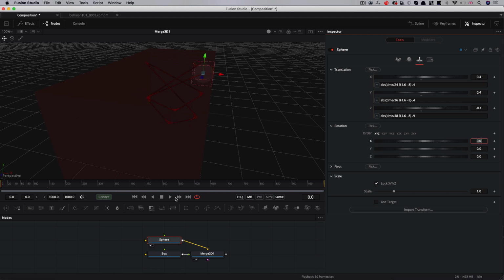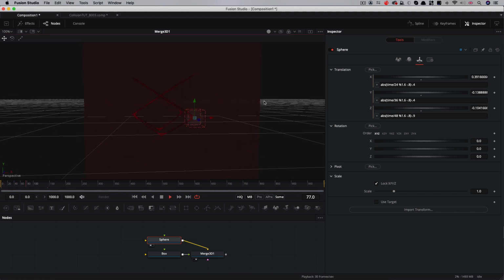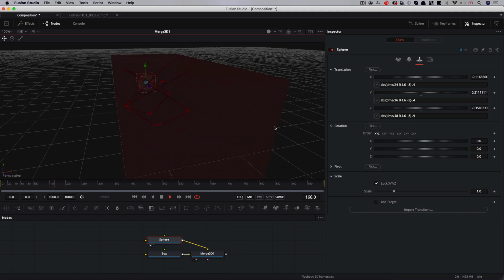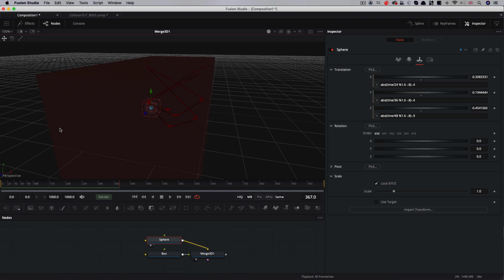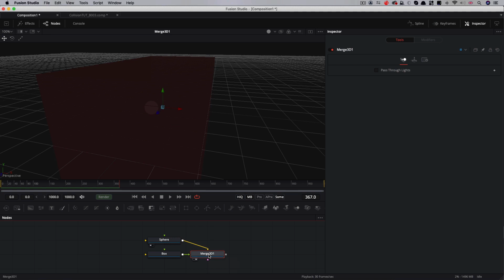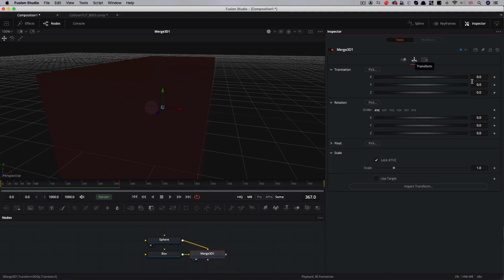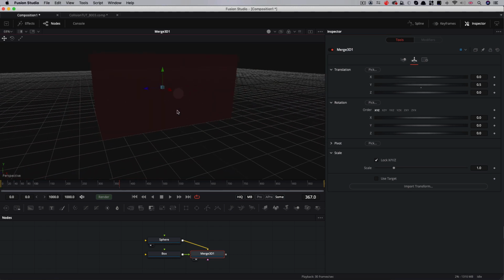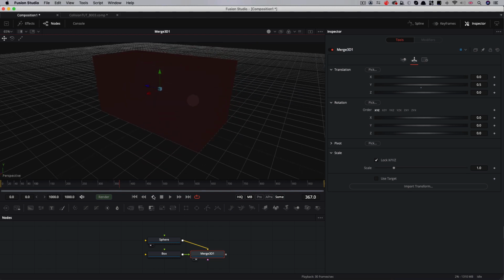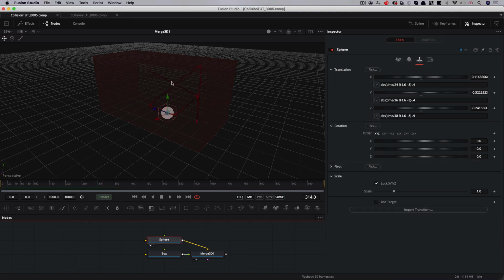And now, if we look, I think you can see that we're safe. The ball actually doesn't come outside the box. Now, you'll probably notice that our box is actually not sitting on the floor, which is making it look a little bit odd. But I can quite easily fix that by coming to the merge, and we can enter a value of 0.5 for y. And then you'll see that our box is indeed sitting on the floor, and everything is going to look correct. And the ball is not going to come outside at any point, but it's going to hit each of the surfaces perfectly accurately.